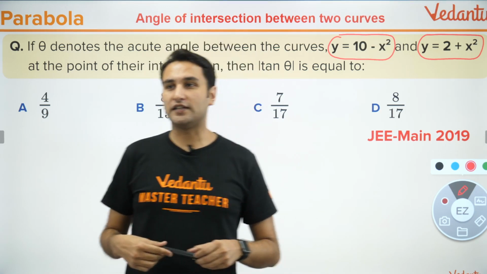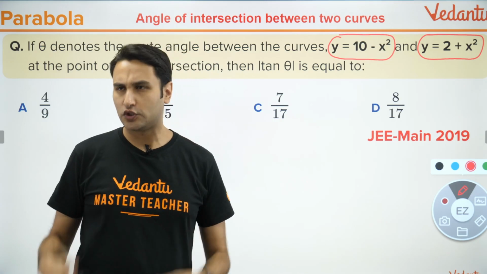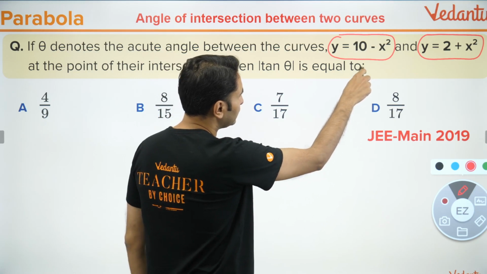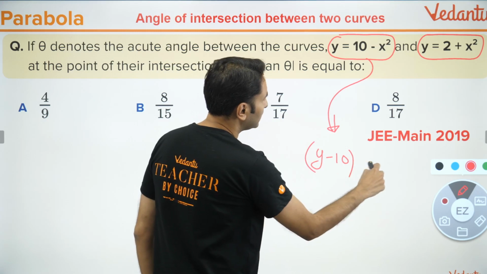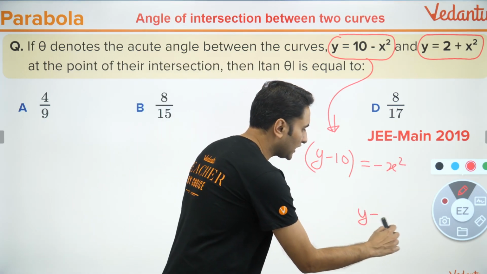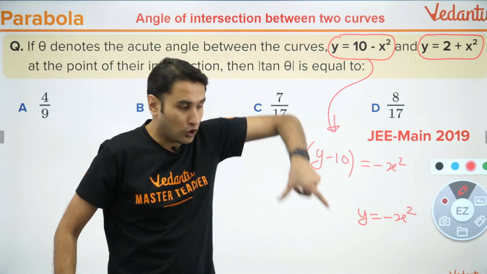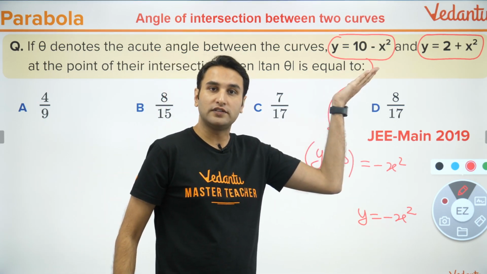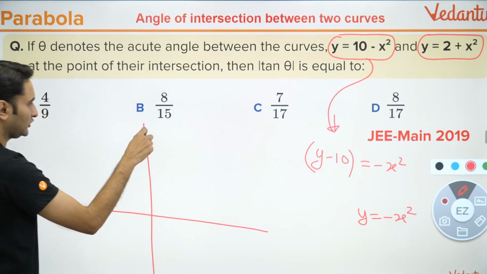y is equal to 10 minus x square and 2 plus x square. Can you plot both these graphs to just get a mental picture of it? ये कैसा ग्राफ है बच्चों? 10 minus x square. You can imagine this as y minus 10 is equal to minus x square. So this looks like the shifted graph of y equal to minus x square, looking down, but because of y minus 10, the vertex shifted to 0 comma 10. So this graph looks like 0 comma 10.